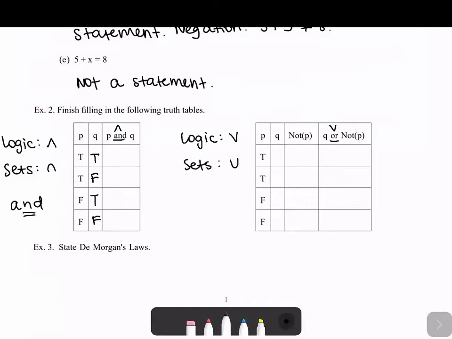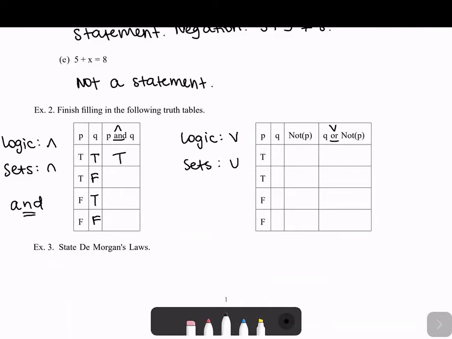Okay, if this section didn't make a lot of sense to you, one thing I think is really helpful is to think about, when is someone lying to you? If they tell you this and this, for example, like I said earlier, if I tell you I have brown hair and I wear glasses, think about, when am I lying to you? We're going to use that to help motivate this. So P and Q. Well, if both the things I told you were true, then I was telling you the truth, because both things I said were true.